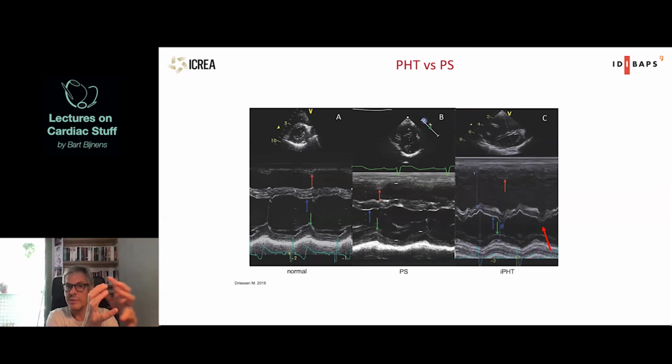The dilatation itself is, of course, not useful, but the dilatation is because of the fact that you get tissue damage. As we said before, when you have the volume loading also with dilatation, at some point, if your wall stresses are too high, you get damage. You need to dilate more in order to compensate. This is partially what happens here. And at the same time, you also use this mechanism for the prolonged contraction or the prolonged force development. So in order to at least be able to do some kind of output.